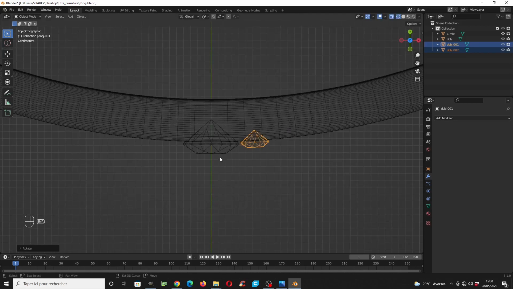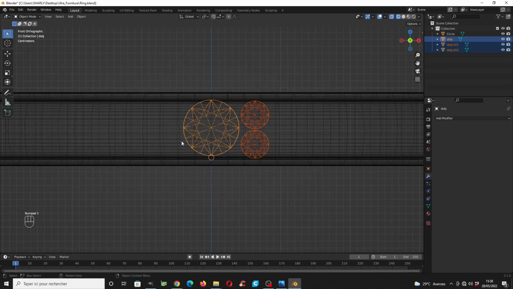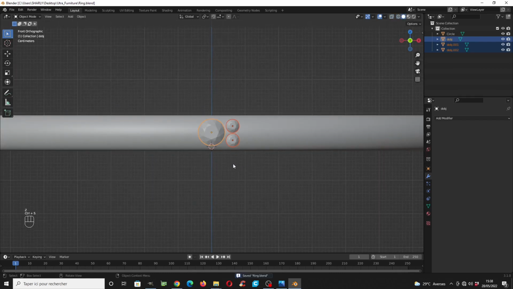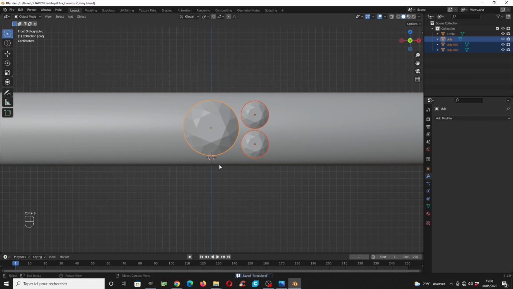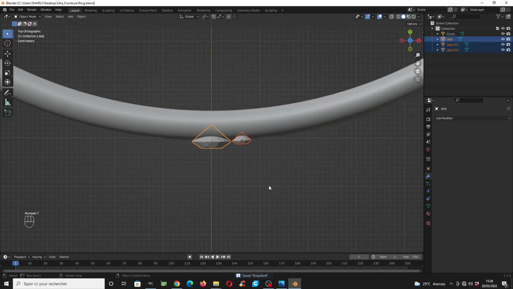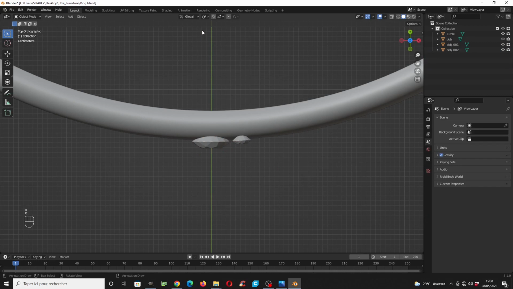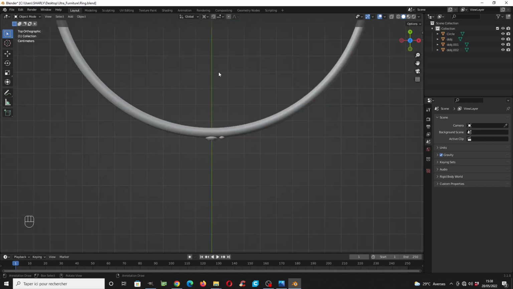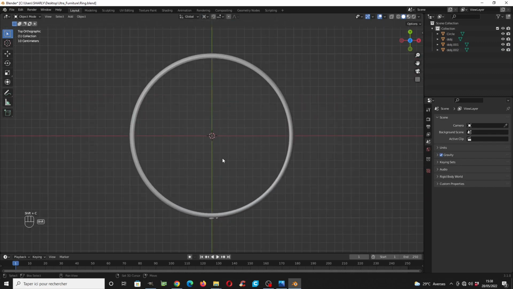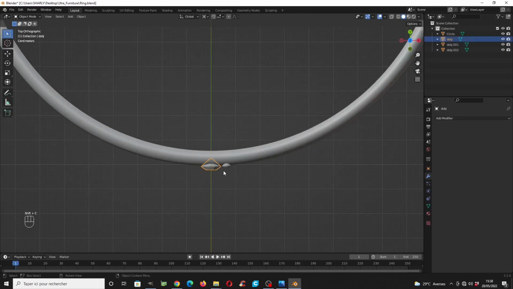Okay, nice. Select the third one, then we need to save, and we need to put it in the 3D cursor. Make sure the cursor is in the middle. Select everything, every diamond here.